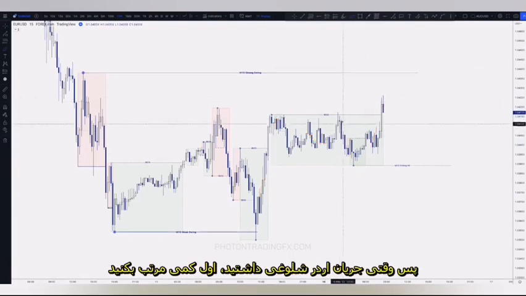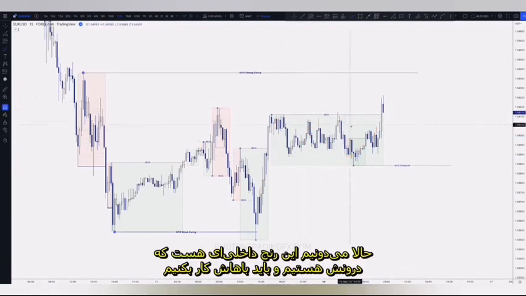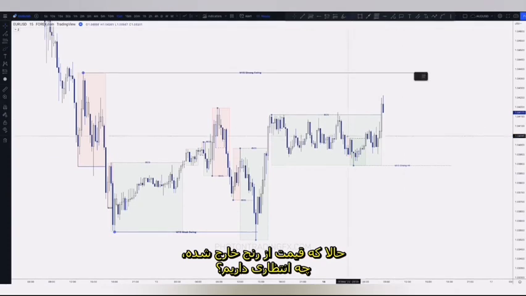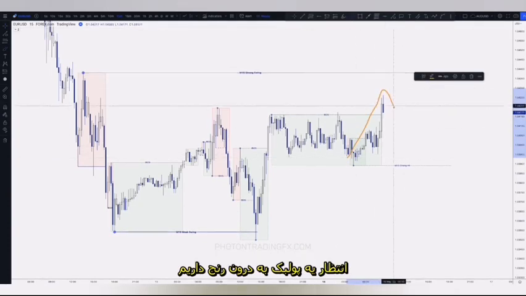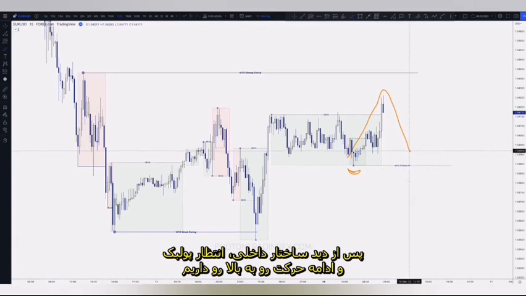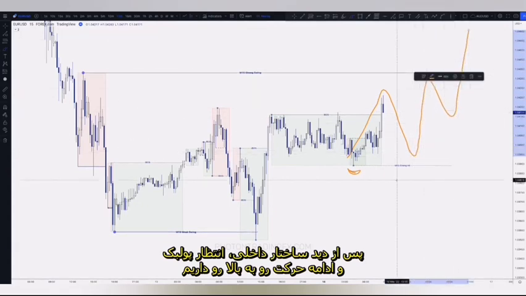So this is where you can clean up. Before we had kind of messy order flow within here, but now we know that this really was the true internal range that we're working within. And now we've had another break to the upside. So now what we'd expect, we get the initiation out of that range, and we'd potentially expect another pullback into that. From an internal structure perspective, this is a strong internal low because it did its job. It took out the high. So from an internal structure perspective, we could just expect a pullback into here, and we just expect that to continue.